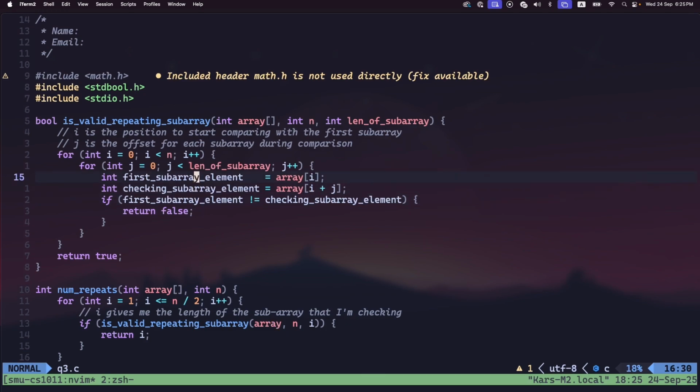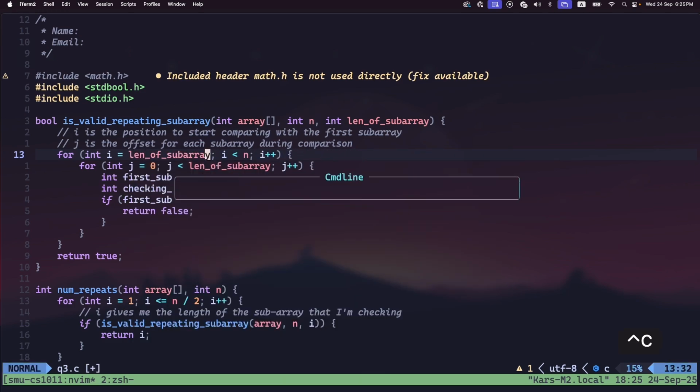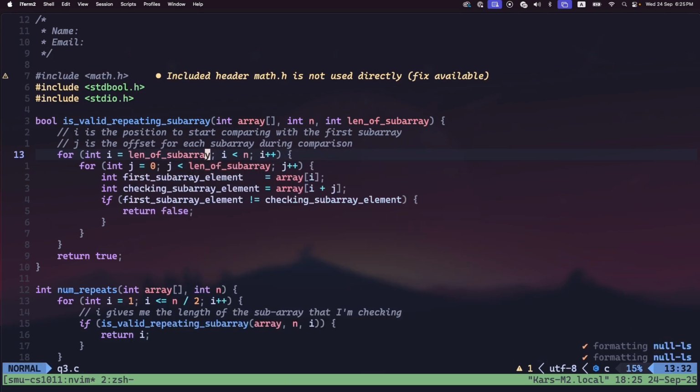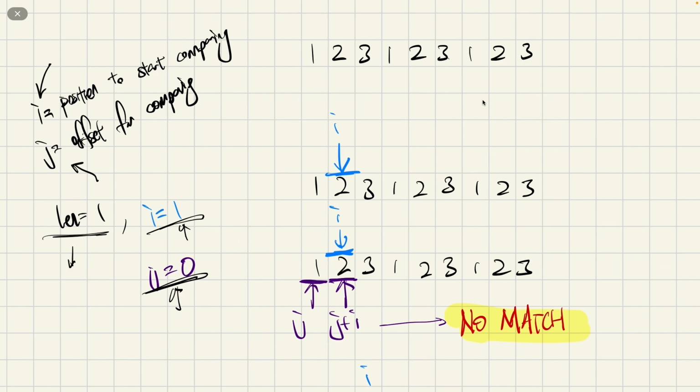Don't torture yourself. Now, remember I said that you can technically start the i with 0, but probably the best thing to actually start your i with is length of subarray. But of course, there's still something wrong with my code here, right? The length of subarray is actually why, because I want to start checking the second array onwards. But the more important thing is that I'm going to make a change to let you all see why I'm making the change.